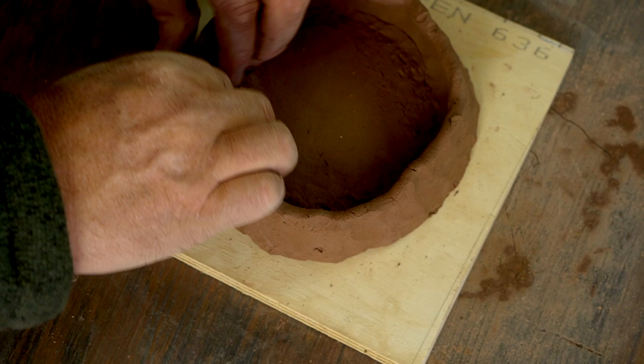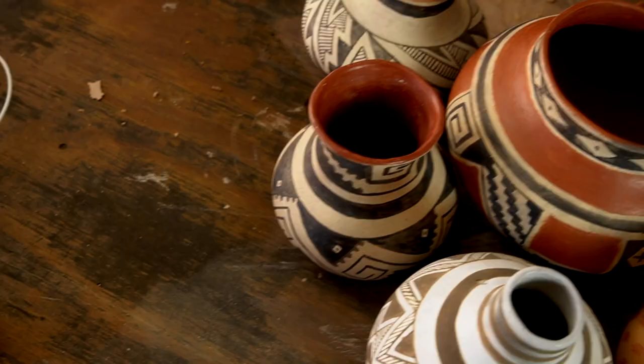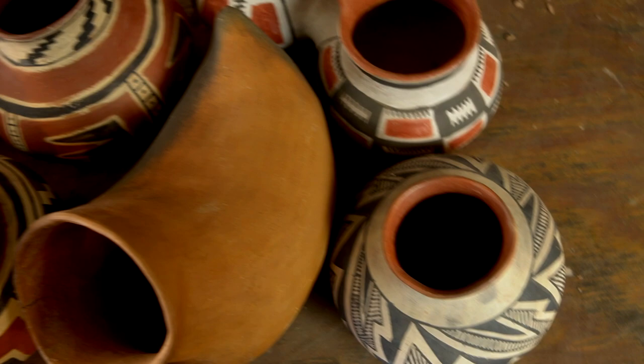Let's take a break — I know this can get a little tedious at this point. We are focusing on the fundamentals of making a coil pot here, so as we go forward things are going to speed up. Here are some pots that I've made, all built using the coil method. Really the sky's the limit on what you can do. All right, let's get back to the project.